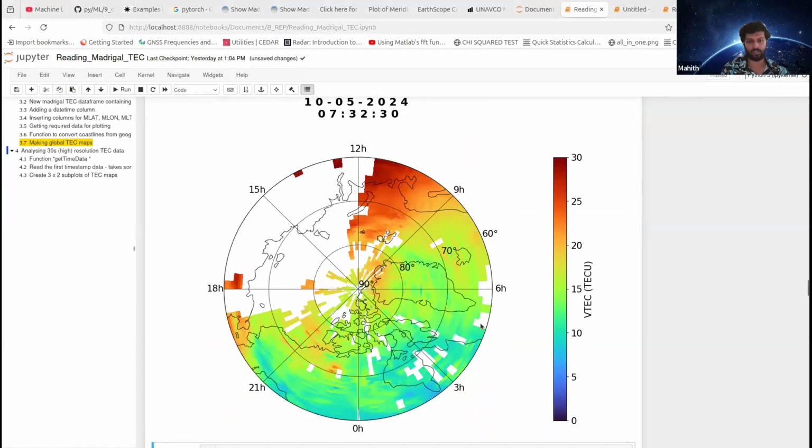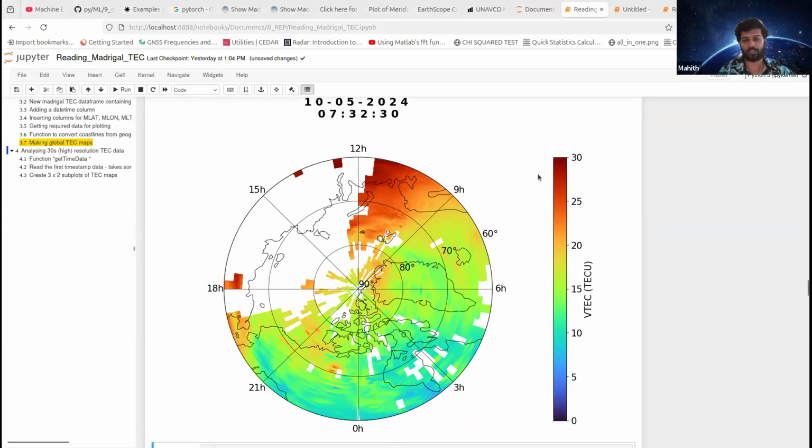There, Greenland is now somewhere around 6 MLT. So these countries will rotate. The labels stay fixed because magnetic coordinates don't change. That's the advantage. We can see how structures are moving across the sky, without having to worry about which country is under the sky.